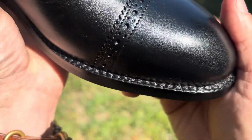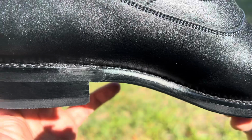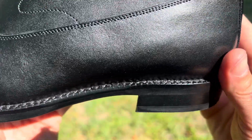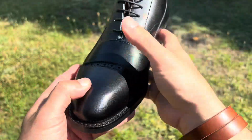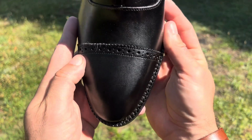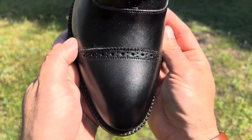The product's made from full-grain calfskin leather sourced from a gold-rated tannery based in Arzignano, Italy. Being the highest level of recognition awarded by the Leather Working Group, a gold rating signifies that the leather manufacturer meets the most stringent criteria and demonstrates a strong commitment to mitigating its environmental impact. So the full grain leather is highly breathable, flexible, and durable. Full grain calfskin leather holds its structure and will conform to the shape of your foot.